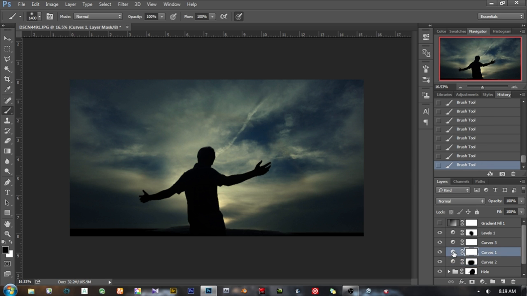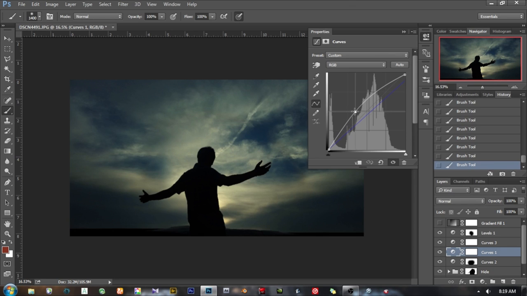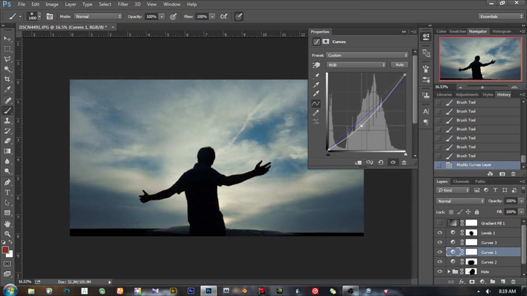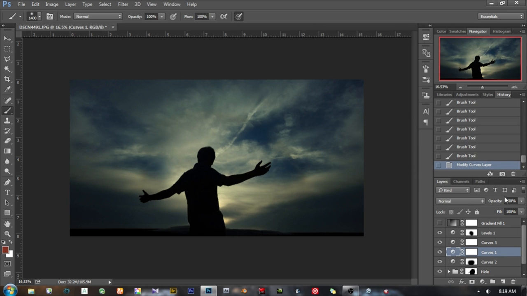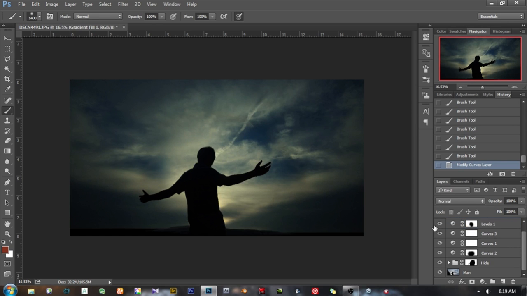Now, if we want, we can select this curve and pull it up, just to give some opacity to the photo. Actually, it's very dark. Now I'm going to turn on the gradient fill 1. You can see what the difference is. It's just minimal lighting.